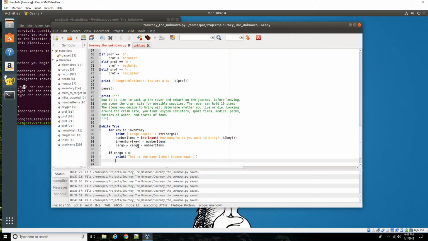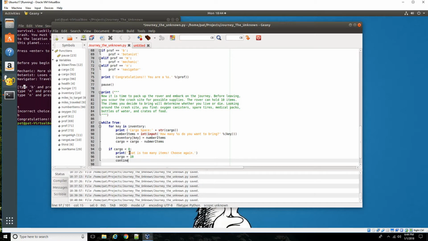And then one thing that I have to do here, so if cargo, let's say, is -2, and this runs, and it goes back up to the top, cargo will still be -2, and it'll actually continue to decrease as they choose more. So I need to reset cargo here. So I need to set it back to 10, so they have a fresh start. And then I'll put continue.